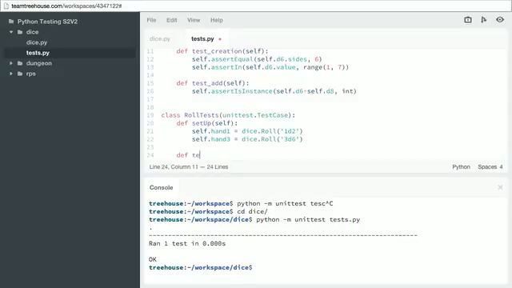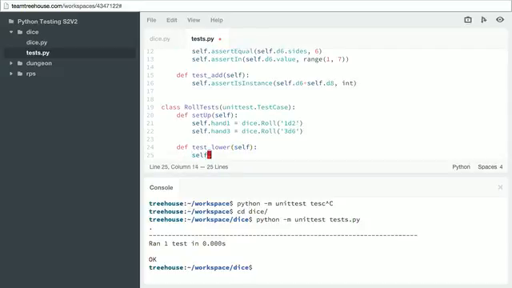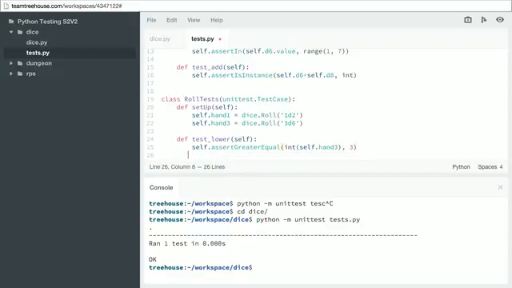So anyway, let's do test_lower. And we're going to do self.assertGreaterEqual, the int of self.hand3, is 3. Because we have 3 dice, the lowest number on each of them is 1. So the lowest that those 3 dice can add up to is 3.